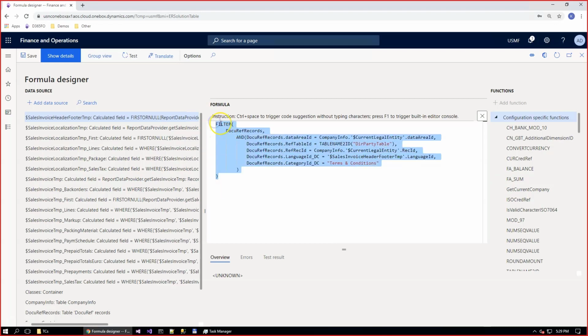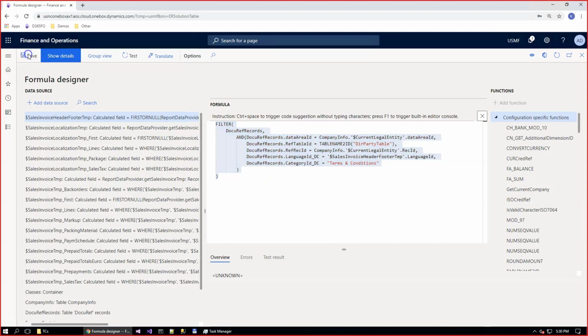For those of you who have been maybe exploring the electronic reporting framework a little bit, we have two functions. One I used is the filter, and this one converts this expression to a SQL statement in the database, which is then fetching data. The second one is the where function, but the where function is used only for in-memory tables. So it's basically filtering the data that you already have fetched from the database. So this is basically the main difference.